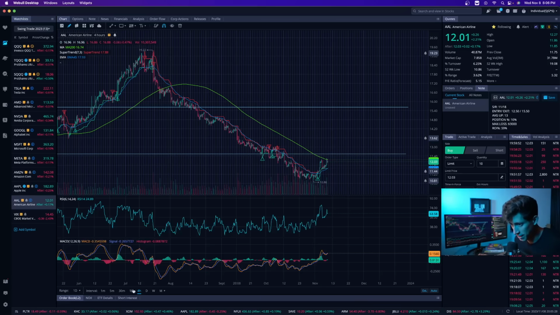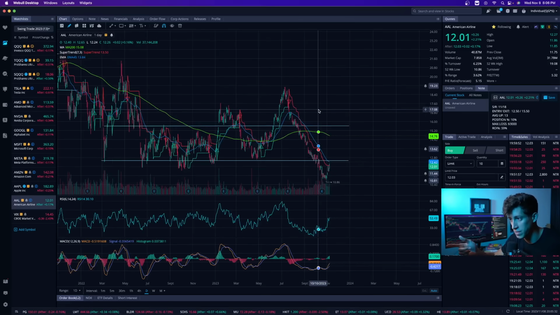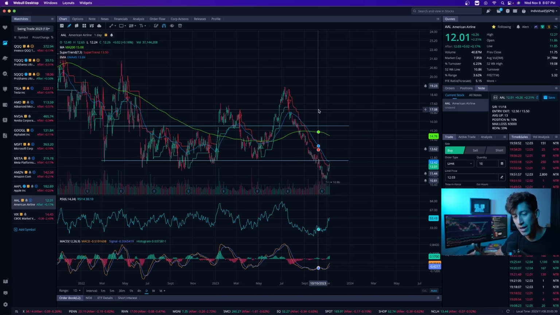So again, American Airlines is one of my favorite stocks to swing trade. I like to size down because I know how risky it can be, right? But just like anything, my job is not to avoid risk. My job is simply to manage it. And in my opinion, one of the great things that you can do to manage your risk is by managing your position size. If I go in with $500,000 on something like American Airlines and it moves 10 or 15%, that's a lot of money to me, right? But if I size down my position to 50K, and then it moves 10 or 15%, I can tolerate that a lot easier. Remember, keep trading simple.